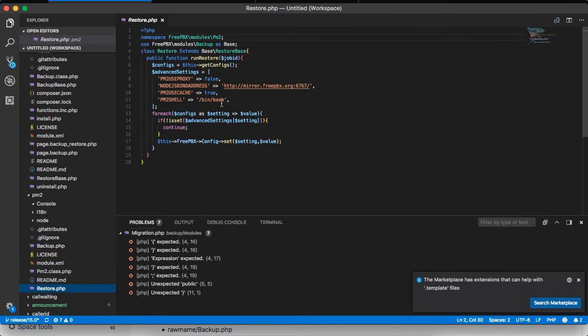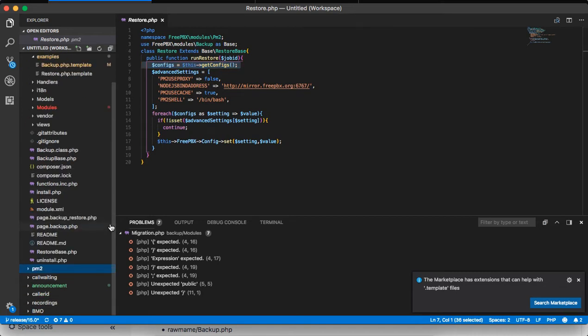We come over here, we have the same array of various settings. We go through the configs that we got up here, this get configs, and we just go through and set the advanced settings, right? And that's it. So this is probably the simplest thing you will deal with. We went from files, which is probably going to be the hardest, to this, which is as dumb simple as it gets.